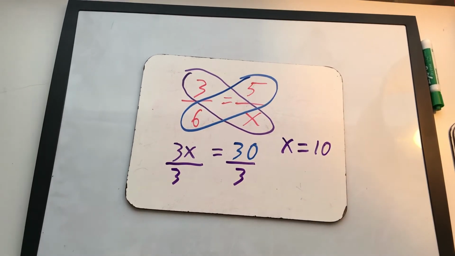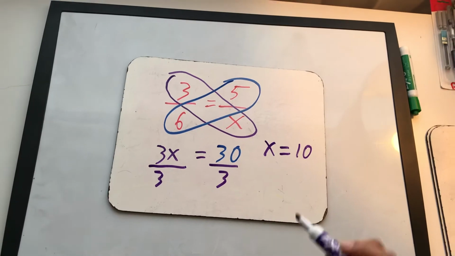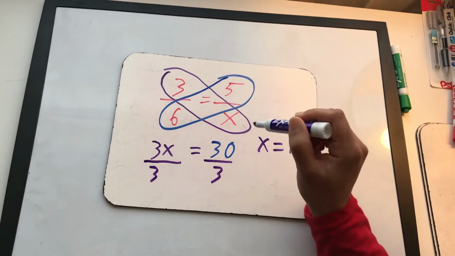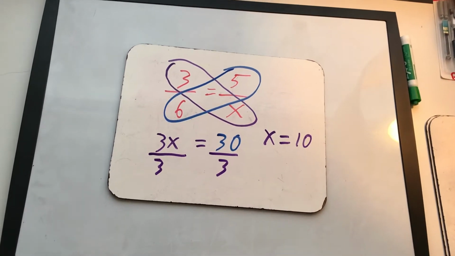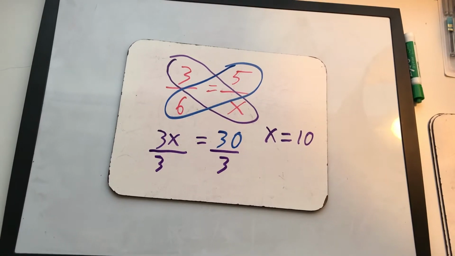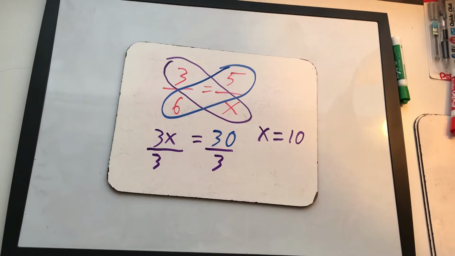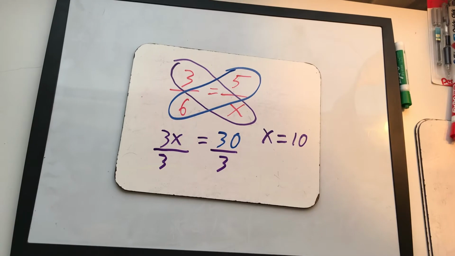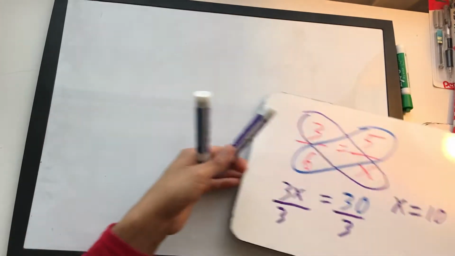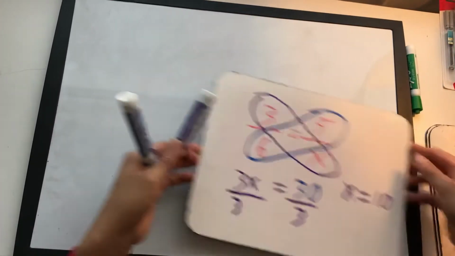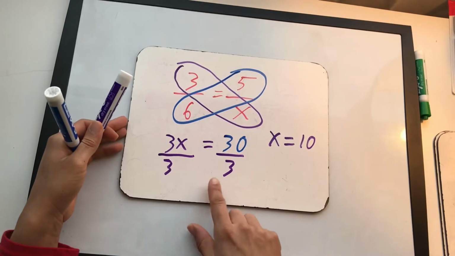All right. This video is going to show us why we can cross multiply, why it still works without breaking any of our mathematical rules that we establish when we focus so much on solving equations. So I'm going to keep this over here. Again, our goal is to get it so that 3x is equal to 30 and x is equal to 10.